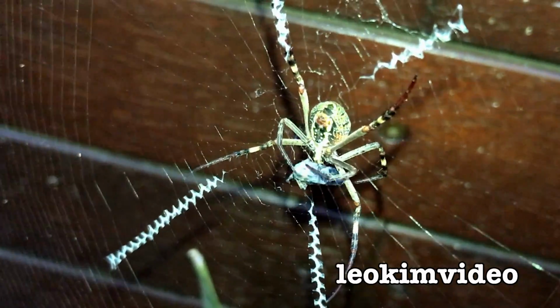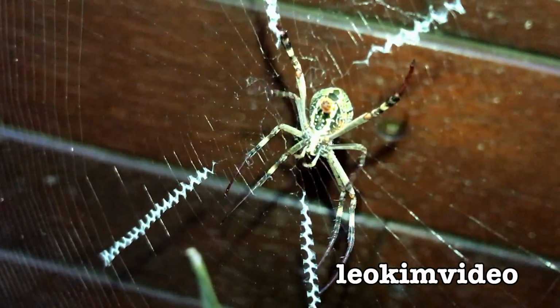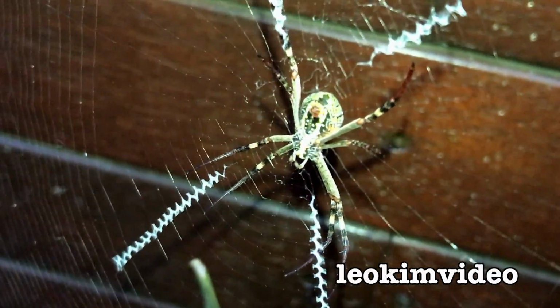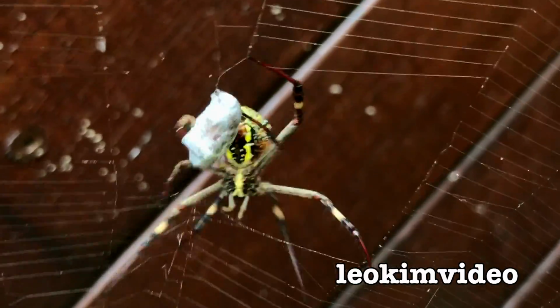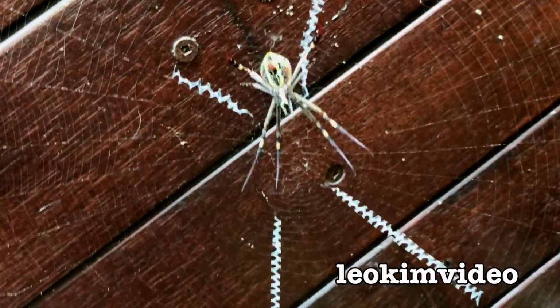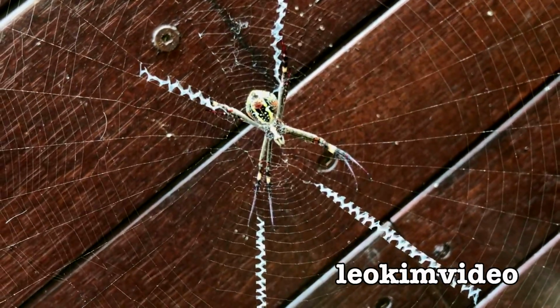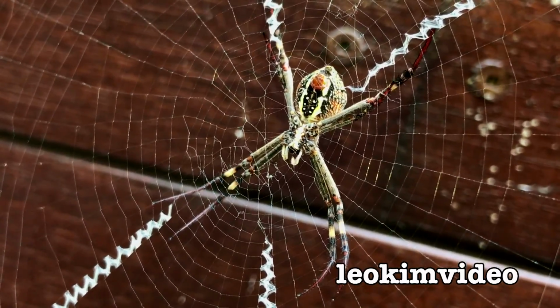And I notice it's also a very fastidiously clean spider. It will clear its web of things that it's captured, and once its web sustains a little bit of damage, it will remake its web. It tends to do this in the early hours of the morning, in a time when its predators are not around, and the things that are predatory to this spider are birds and wasps.